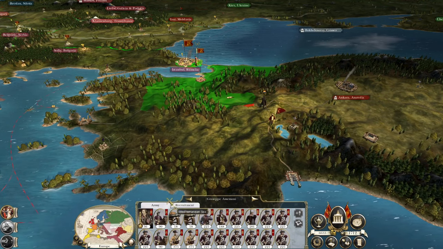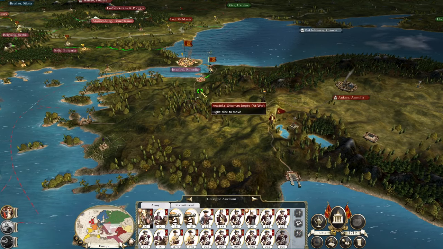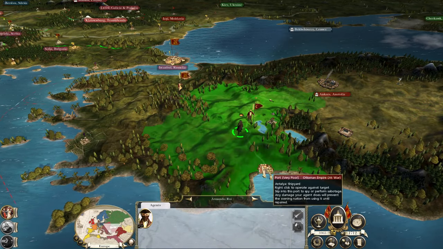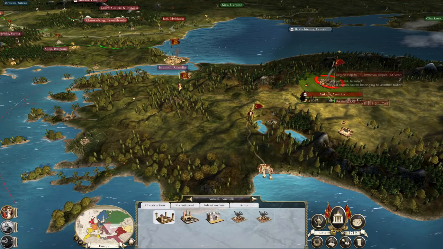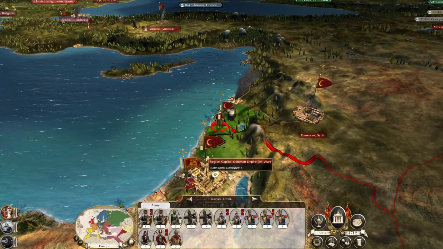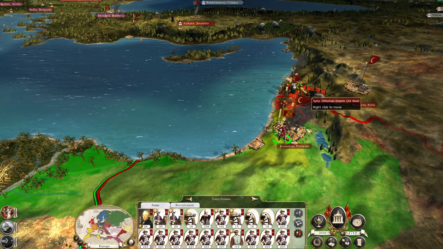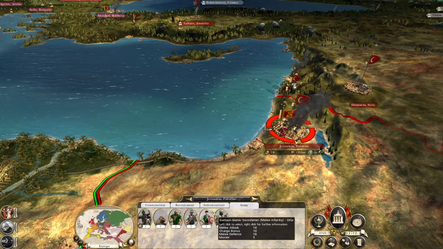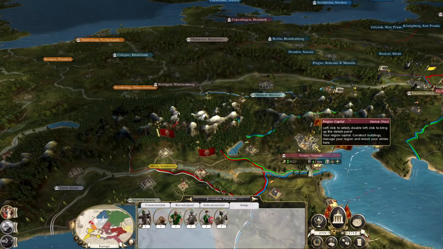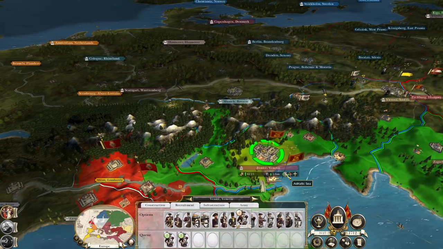See? Okay, we're at a point where I have to begin threatening their capital, and forcing them back to Ankara. You're coming in to help, which is fine. You're the army that we defeated in battle in the north. I'm okay with you attacking me because we'll fight again. We'll be able to damage the garrison without having to do a complete assault. We're going to augment our garrison again.